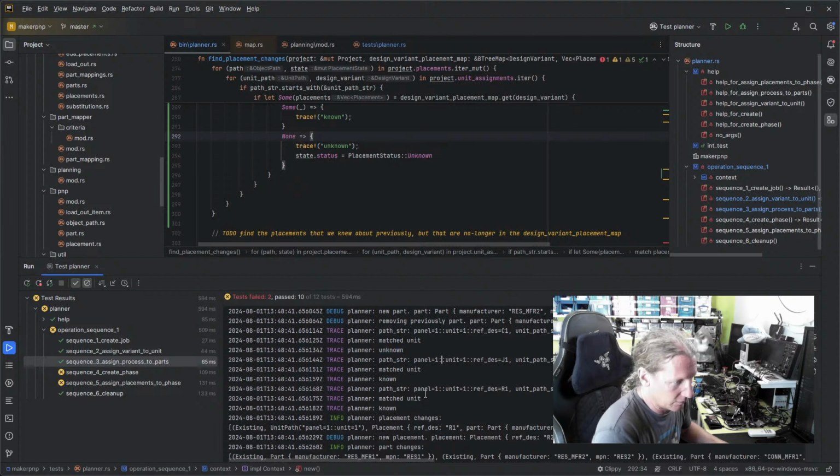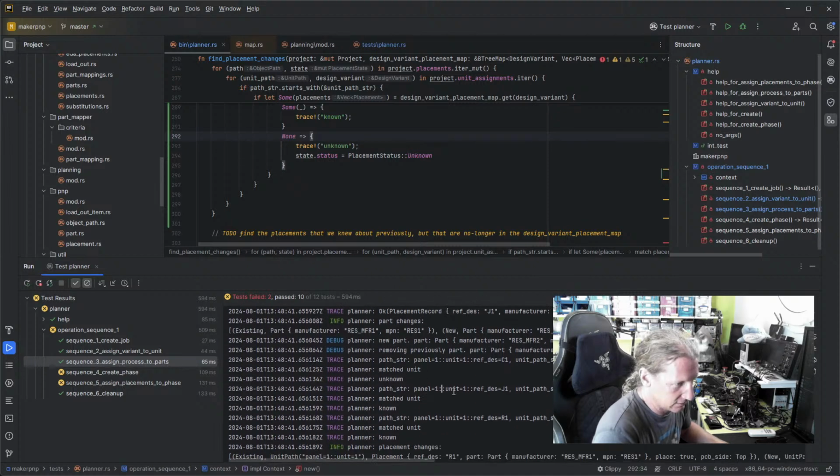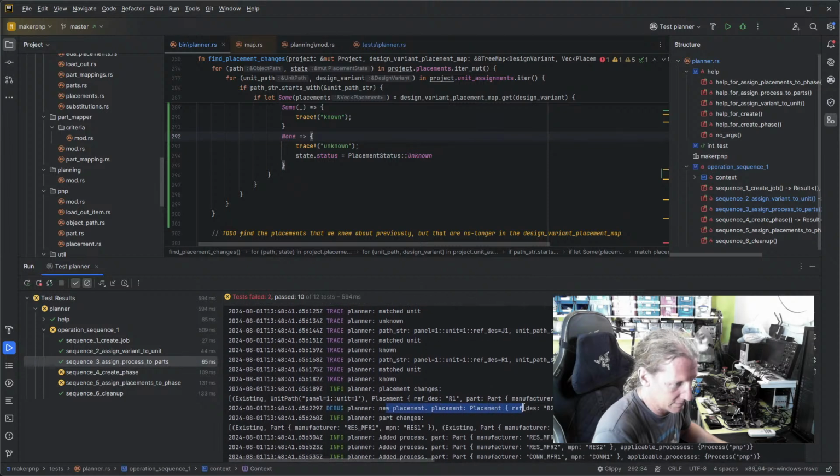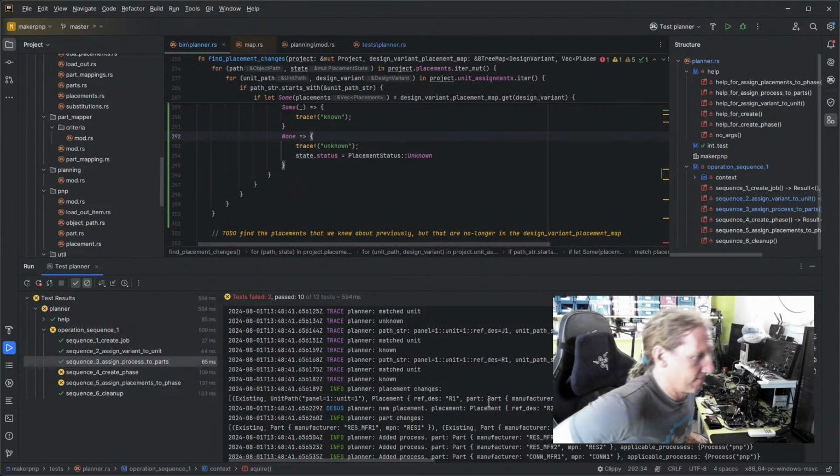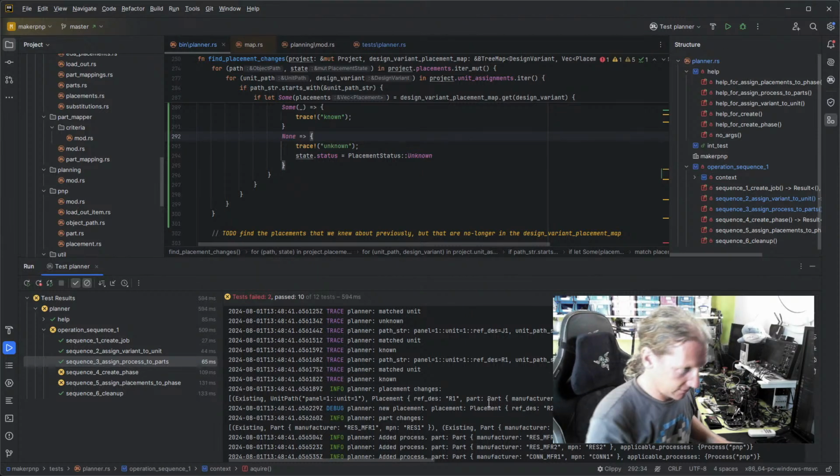And then we go along and we find J1, and we find it, which is good. And then we find R1, and we find it, which is good. And we've also found the new part, which is resistor 2. We've got this new placement, here it is, resistor 2. It works perfectly. Fantastic.